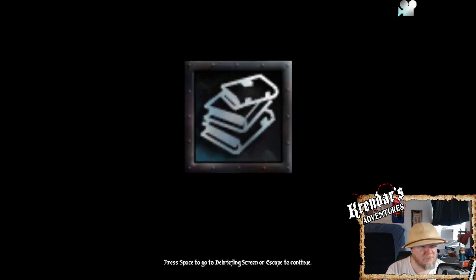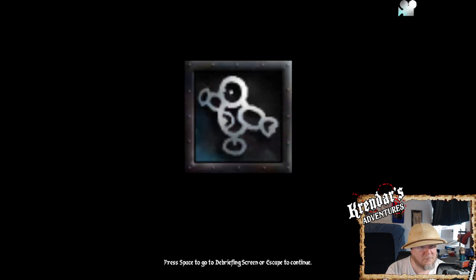Devise new spells in the library. The training room lets creatures improve their combat skills. Devise new spells in the library.